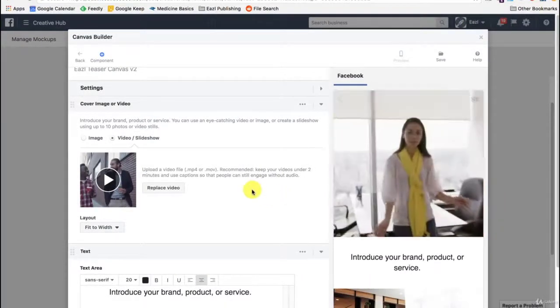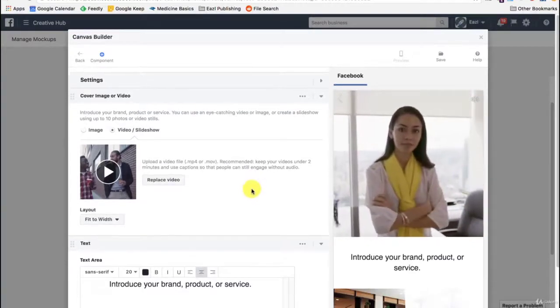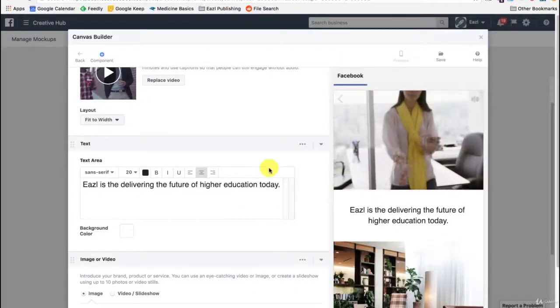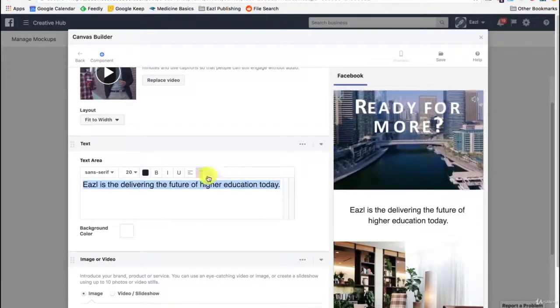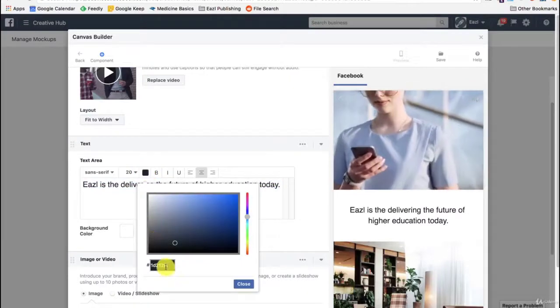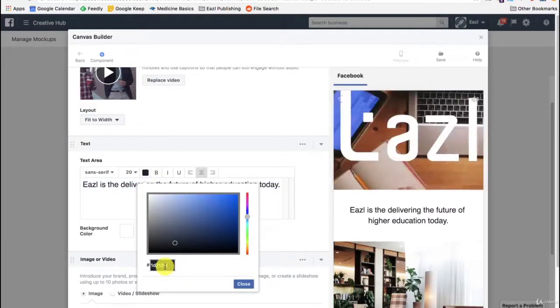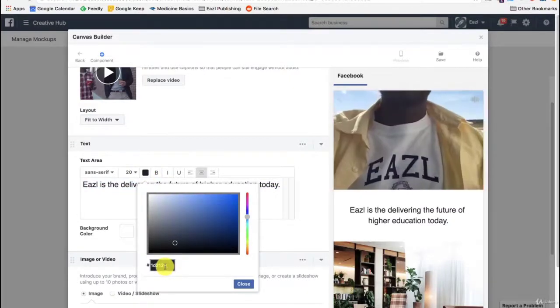All right, so moving on, let's move down here to the text. This is so fun because it's so much more creative. Let me show you an example. As you highlight this here and you click on the color, now we can use hex codes so that we can use our colors that are associated with our brand.